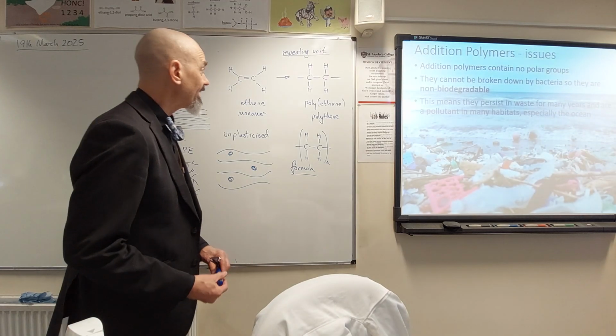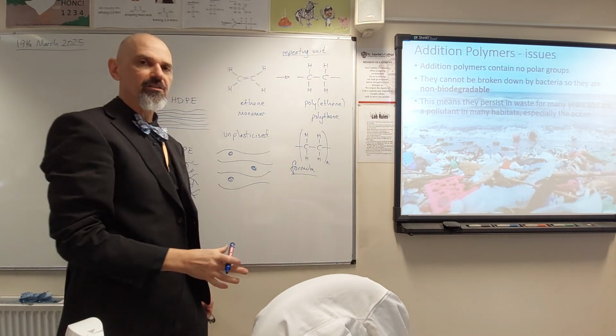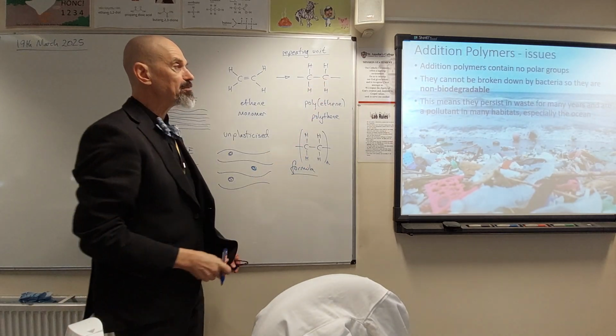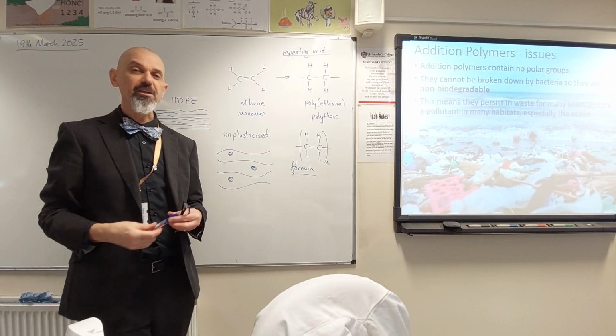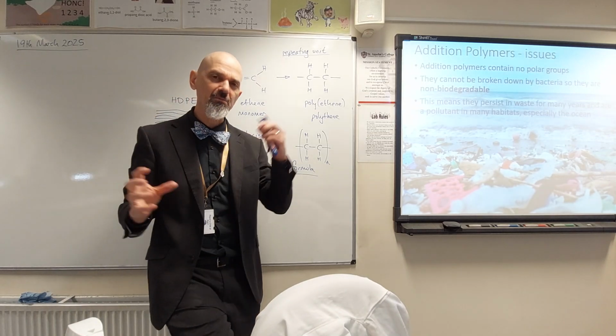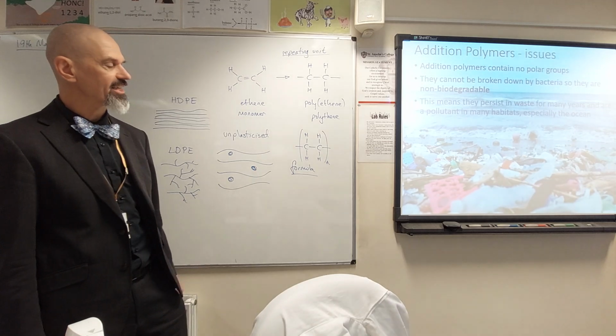The reason for that is your carbon-carbon chain, which is the root of the polymer, doesn't contain any polar groups. So the plastic as a whole is non-biodegradable. There's nowhere where the enzymes or the bacteria can kind of get in and chomp their way through the plastic and break it down.